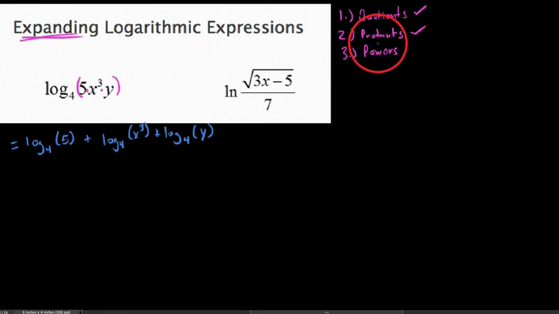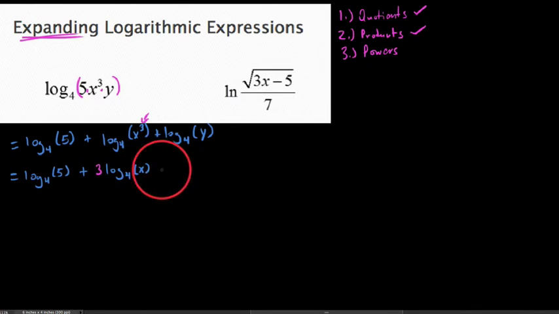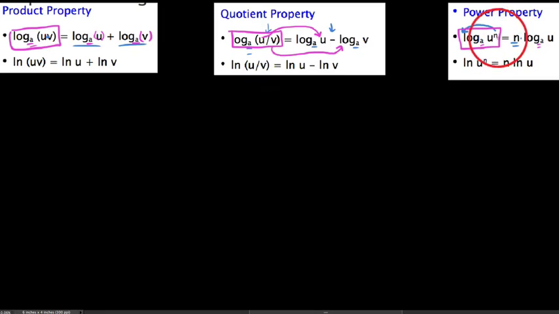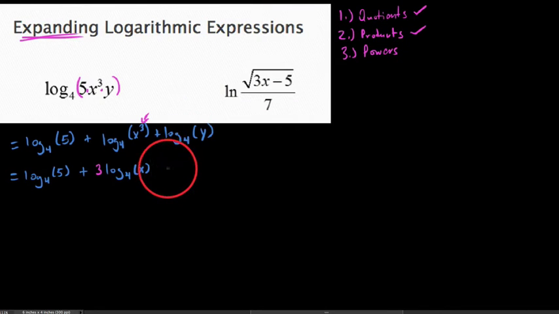So now we're looking for powers. And I notice that only one of these terms here has a power, this one right there. So when we rewrite this again, you could roll your eyes because we get to rewrite all this stuff and it didn't change. The only thing that's going to happen is that 3 is going to come out in front here. We say log base 4 of just the x part now. We put the 3 out front using our power property here that said if we take log of something to the power of another thing, we can put that other thing out in front. So we'd say now plus this log base 4 of y.